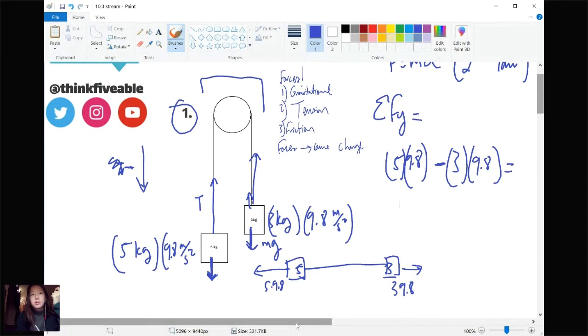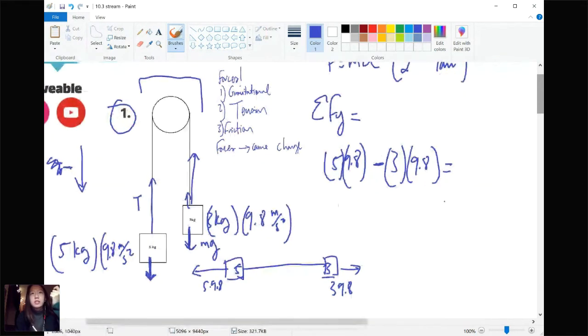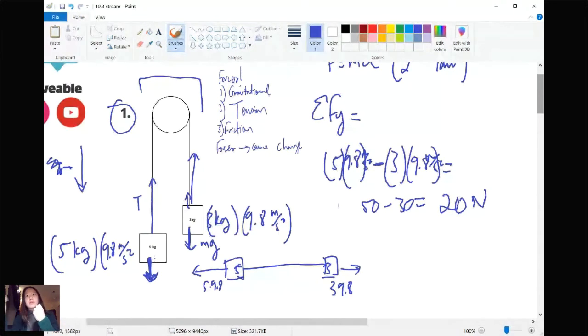So we're just going to multiply those 2 together. Let's do a simplification of the acceleration of gravity. Let's just say this 50 minus 30 is equal to 20 newtons, right? So this is the total force that's going to act on this guy downwards. This is the force that's pulling it down, minus the force that is pulling the other way, which is pulling the other block down as well. So it's like a balancing of these 2 forces. So there's a total of 20 newtons acting on the entire system.